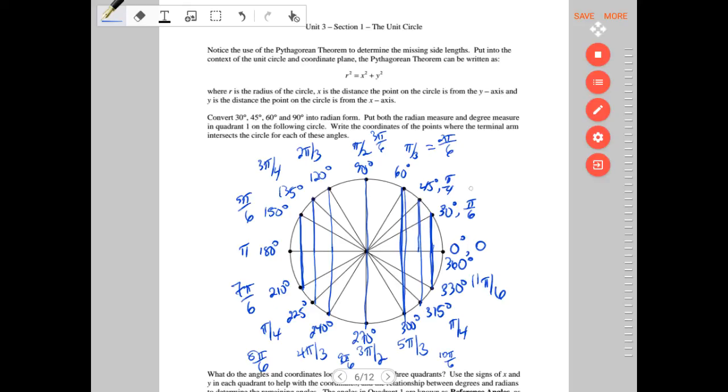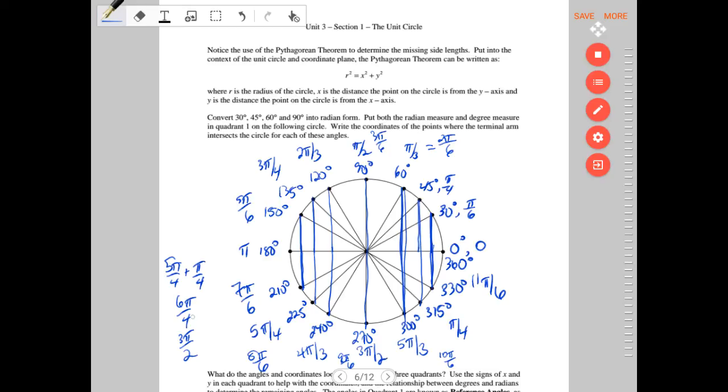Let's go to the pi over 4. So 1 pi over 4, 2 pi over 4 is the same as pi over 2, 3 pi over 4, 4 pi over 4 is the same as pi, so then this one has to be 5 pi over 4, and another pi over 4. In case you're wondering what I'm doing, I just keep adding pi over 4s, or the same as adding 45 degrees. So that would give me 6 pi over 4, but that reduces to 3 pi over 2, as I divide them by 2, so that's all good.